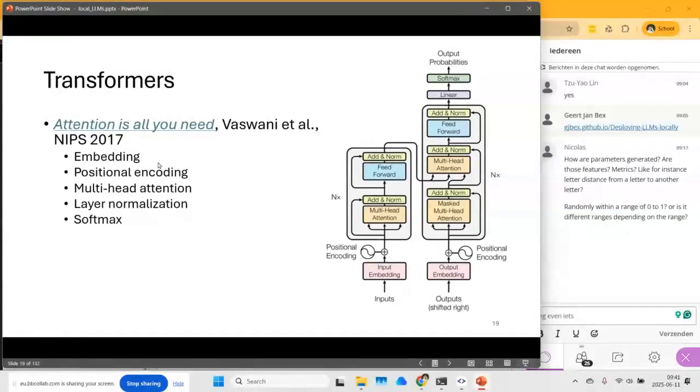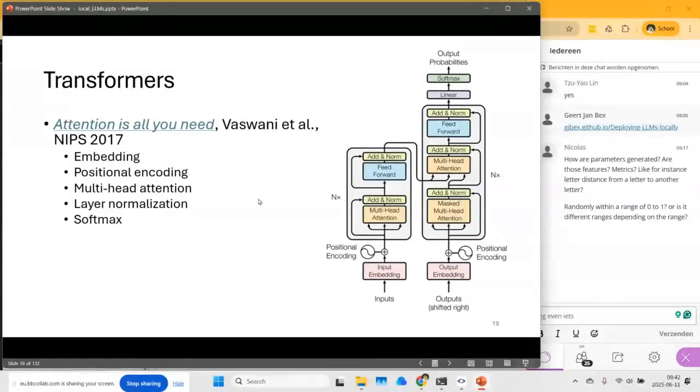And they also, and that's the crucial thing, introduced multi-head attention, which we'll discuss in detail. Then there's some layer normalization, that's old hat, although they do it in a slightly different way. And then there's softmax, which is one of these transfer functions, sorry, these activation functions, which we will also discuss in a bit more detail.